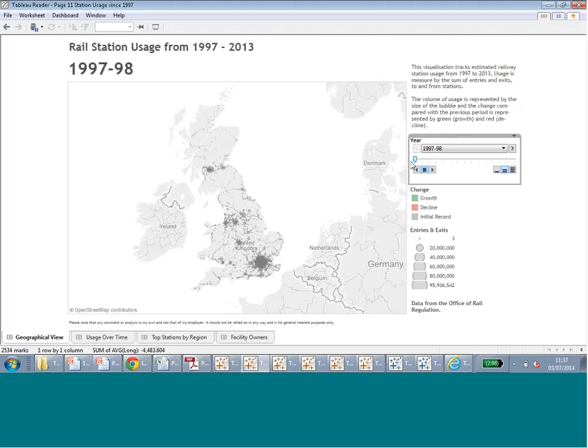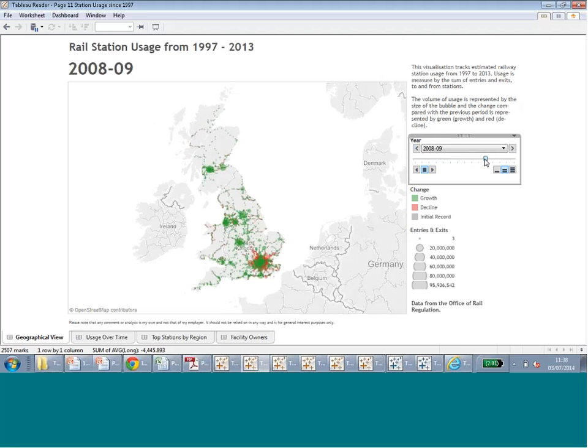So if we wind it back again, we can see early 2000s, it's pretty strong, although in 2000, 2001 we start getting more reds, and there's a bit of a downturn at that time. Then it builds up to the late 2000s, and as we know, the economy is growing really well at this point, so you can see lots of greens.